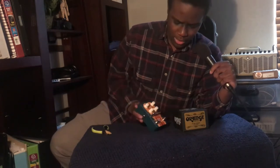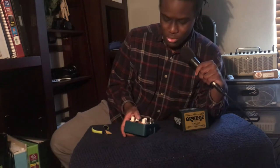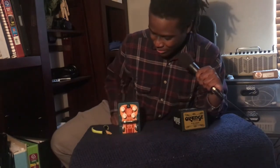Yes, very exciting. I've always wanted a fuzz pedal because I just like the warm, chaotic sound that you can get out of a fuzz pedal. There's like distortion, which is like, and then there's fuzz, which is like, you know. Oh, that audio is gonna be fantastic to work with later. Let's go ahead and demo this. Stay tuned.